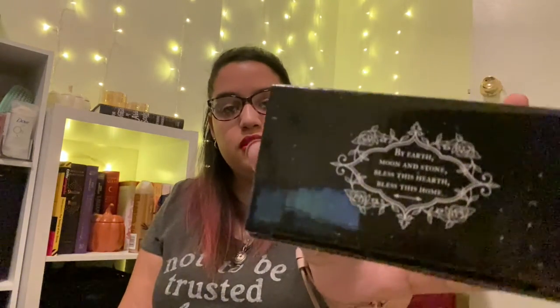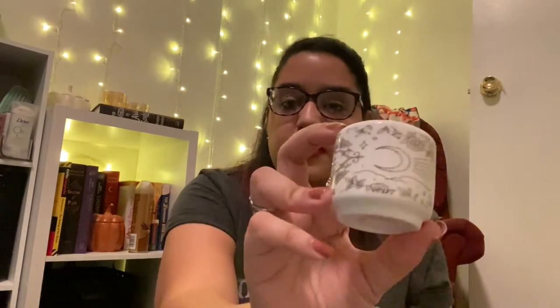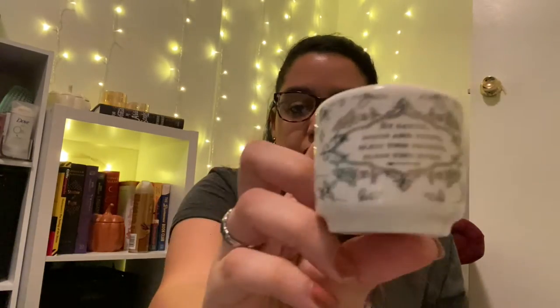Next we have a box — Kingdom of the Wicked by Earth, Moon and Stone. Bless this hearth, bless this home. These are salt and pepper shakers. These are nice ceramic. So this one has a moon on it and it has a little quote. Another moon — these are so nice. The foiling is gorgeous. And then this one has snakes on it. I love little handmade stuff like this. These are definitely going in my kitchen. The quotes are from the featured book of the month, designed by At Nauverntail in foil.